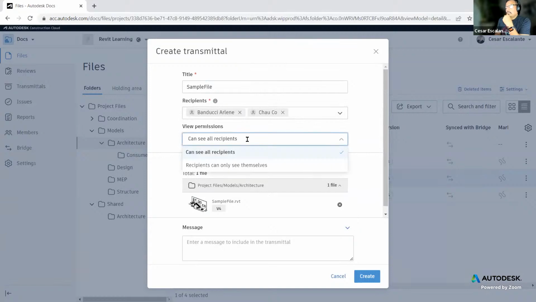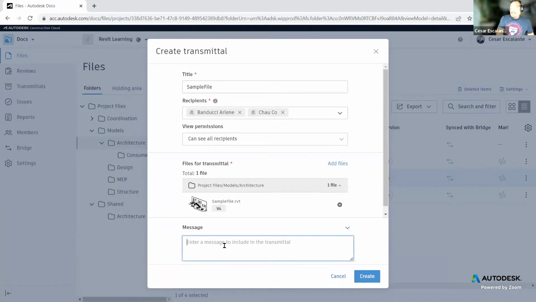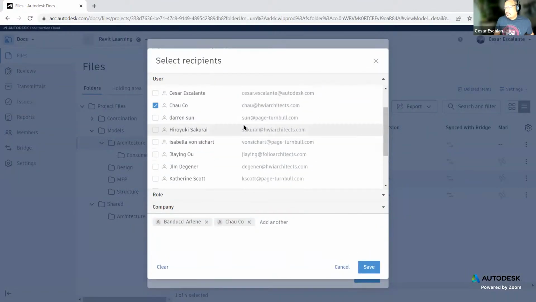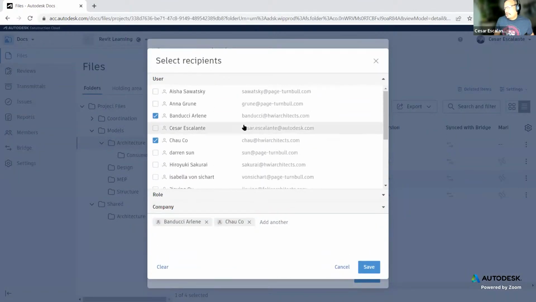Then you establish what permission they have. Do you want them to see each other, or only themselves? This is just to restrict the visibility of the recipients. This is the sample file that will be sent. And I'm going to send it to myself so I can show it also. Can I send it to myself? No, I cannot. Oh, yes, I can.